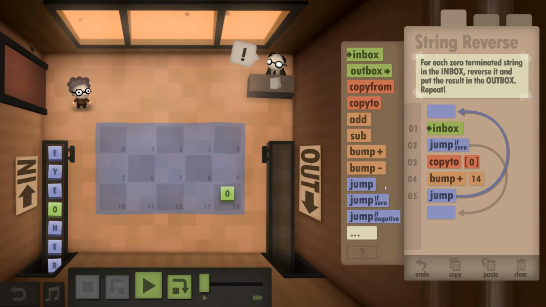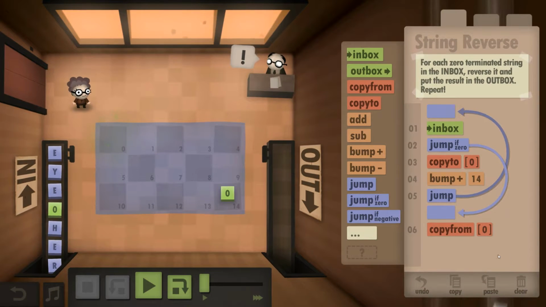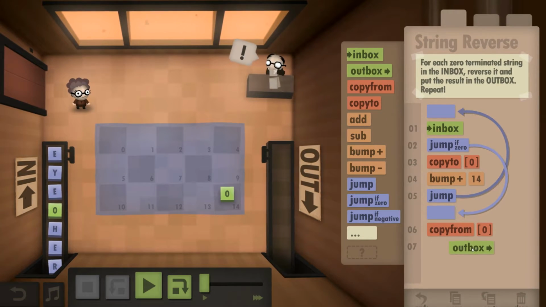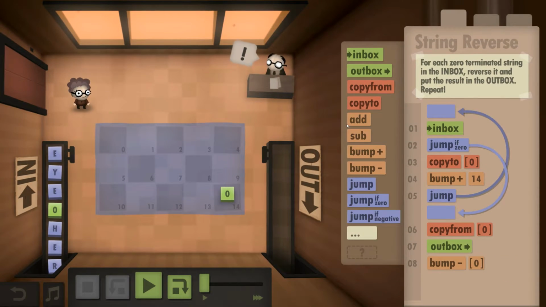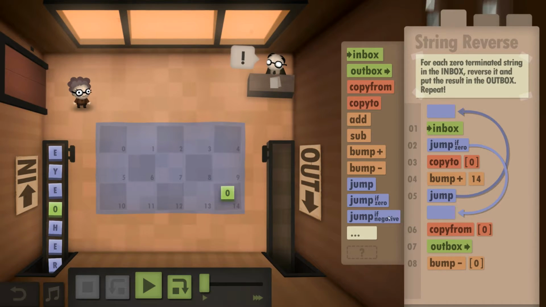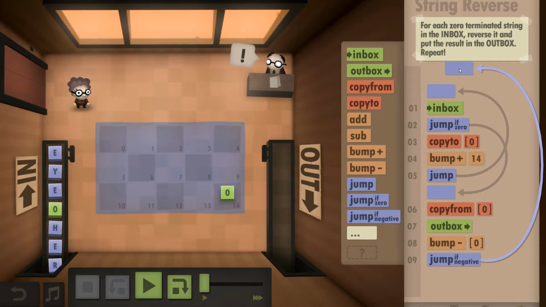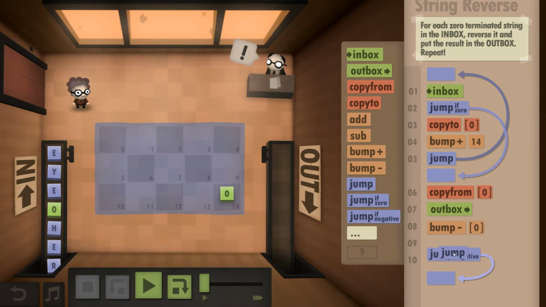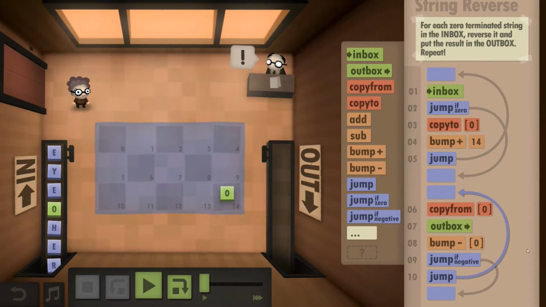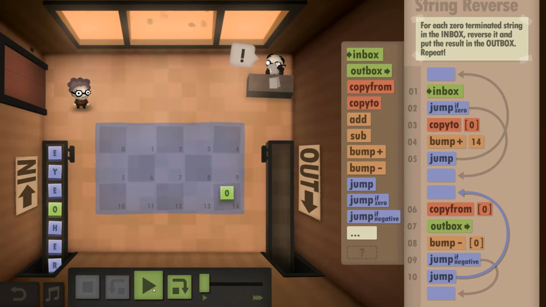Our outboxing process is copy from 0, outbox, bump -1, 0. If negative, go back to the start. By really go back to the start, I actually mean this. If it's not negative, go back to here. Because we even want 0. So let's see.